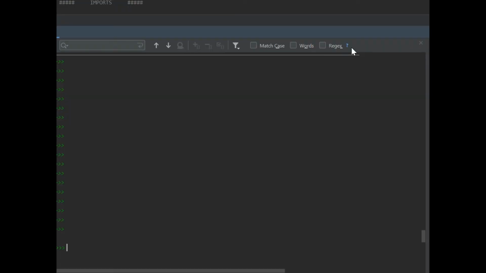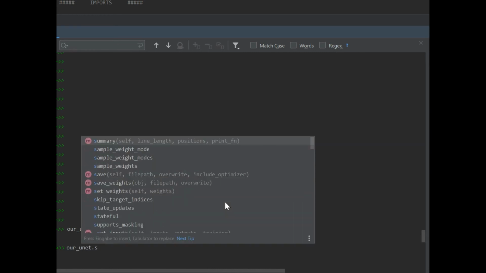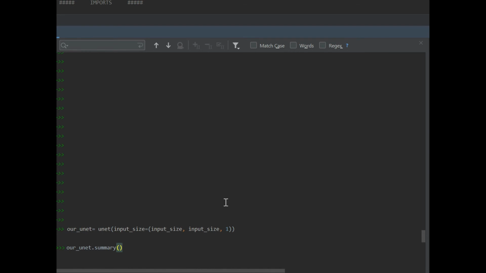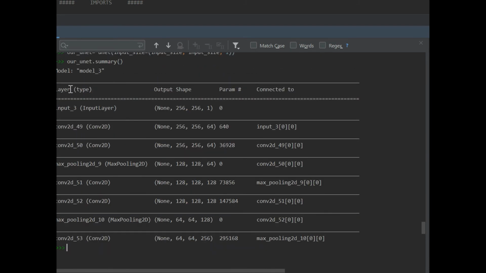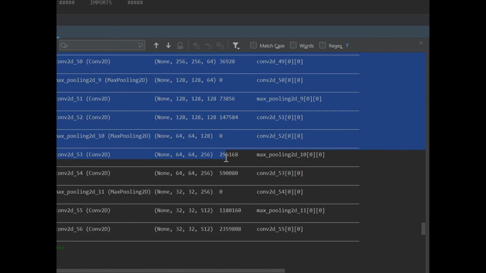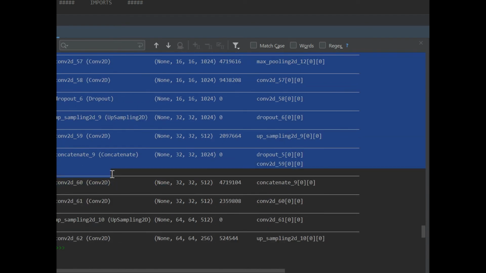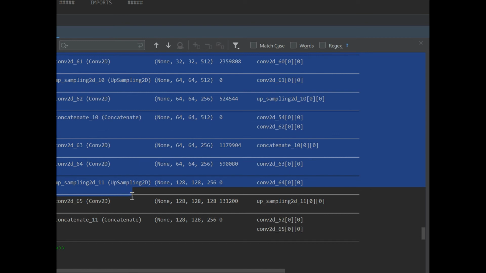We finally finished coding our UNet model from scratch, so now we have to try it. First of all, I want to show you what our model is. Our model is this UNet that I just defined, and we're going to see a summary of what we just programmed. You can see in this summary all the layers that we programmed, layer by layer, with the poolings and the convolutions.